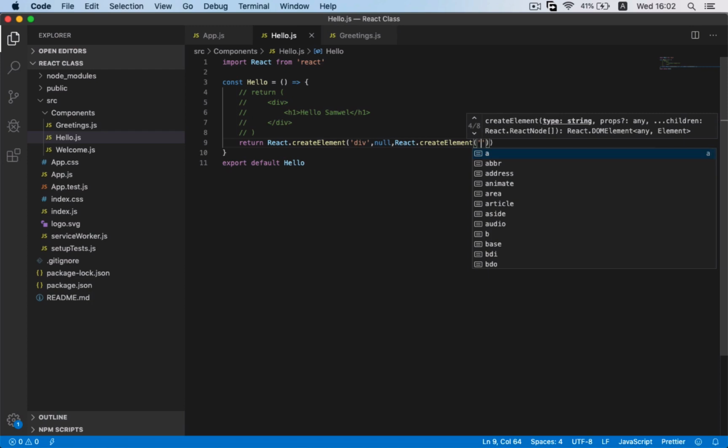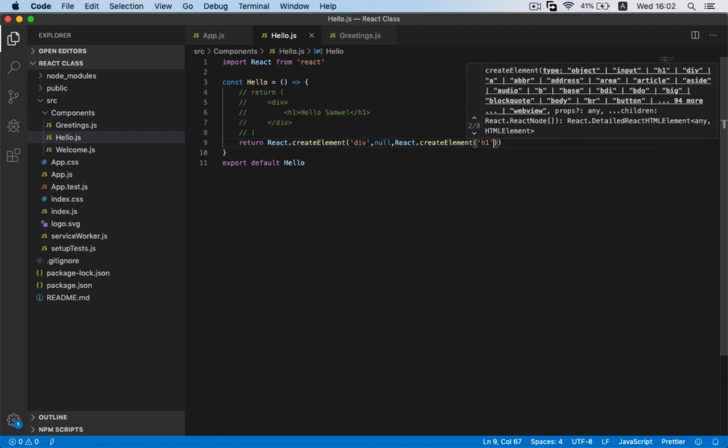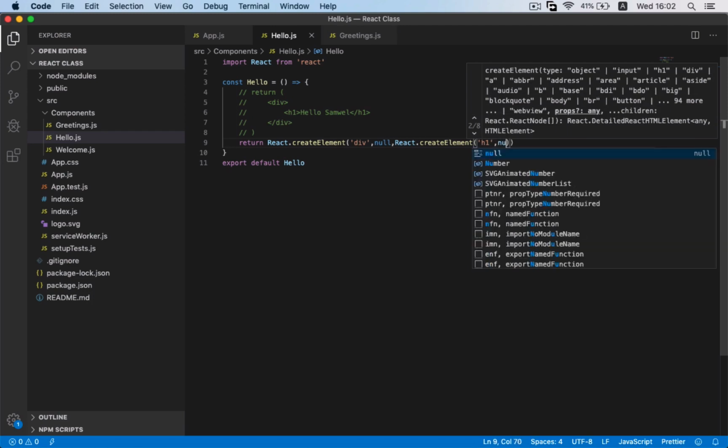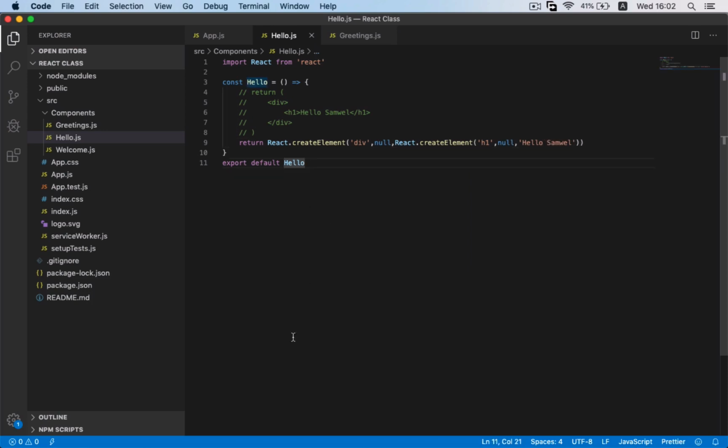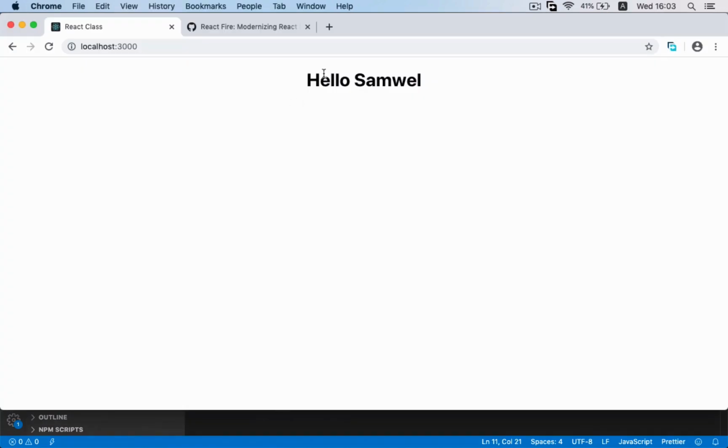We are going to have the h1 tag, then a null, and lastly we are going to have our string hello Samuel. Okay, so let's go to the browser. Nothing has changed. It brought us the same thing.